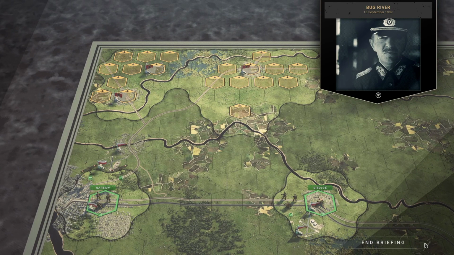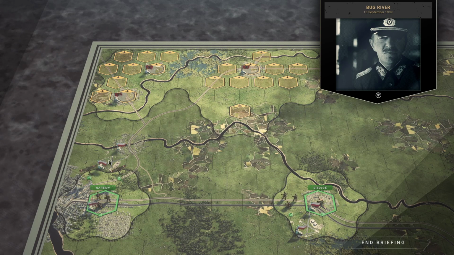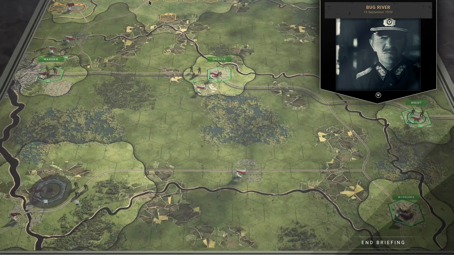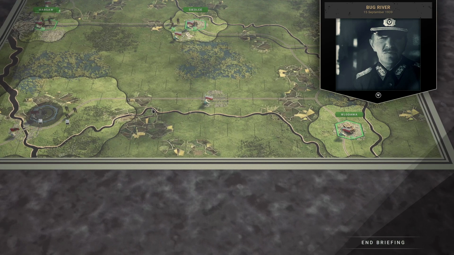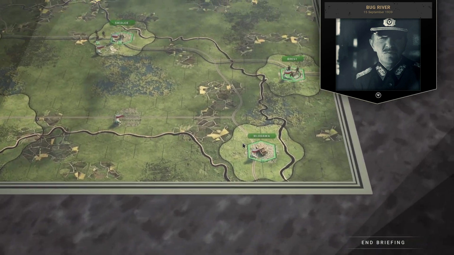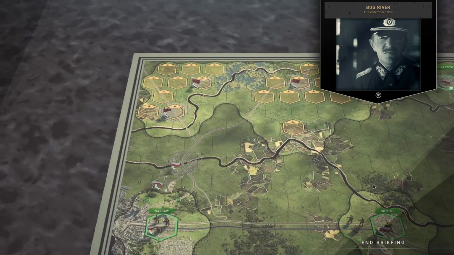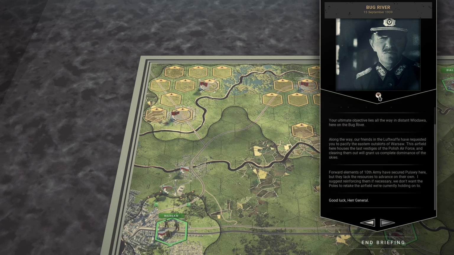Okay, so I don't know how well the voice sounded. I did turn it up just a tiny smidge from the last time. But basically, he's saying that they have Air Force here in Warsaw. They want us to take that out. That we have risk of losing this territory down here, so we need to get that reinforced. And then, of course, Vlodova is the primary target. I'm going to go ahead and hit end briefing here.